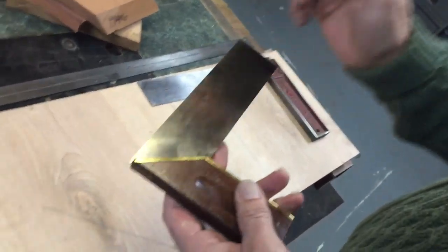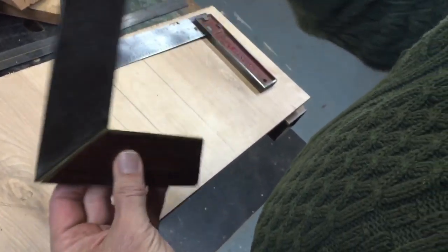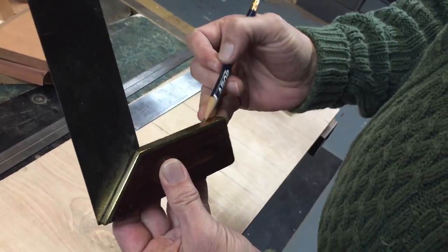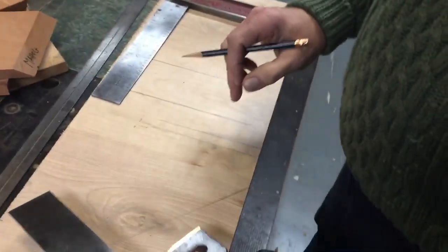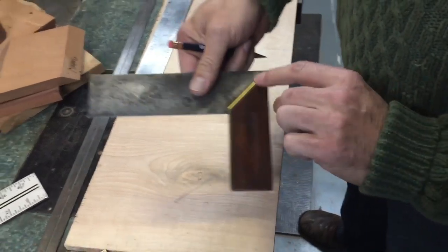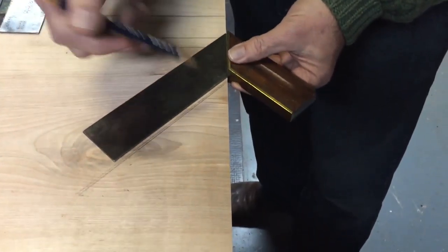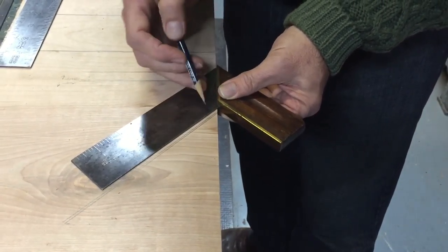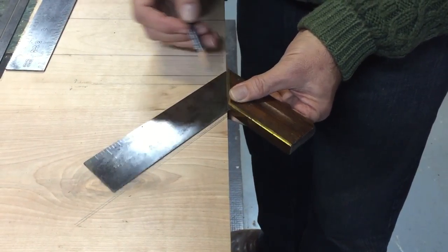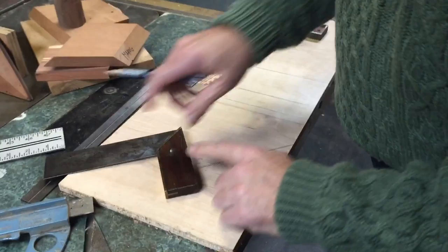Now this one is riveted, so the only adjustment that you can have on this is to re-sand this plate in here so that it then comes to a 90 degree. This one also has the 45 degree piece so that you could do a quick 45 degree. And again, I did a test on this one and I found it to be fairly accurate. It's only out about a 32nd of an inch over that time space.